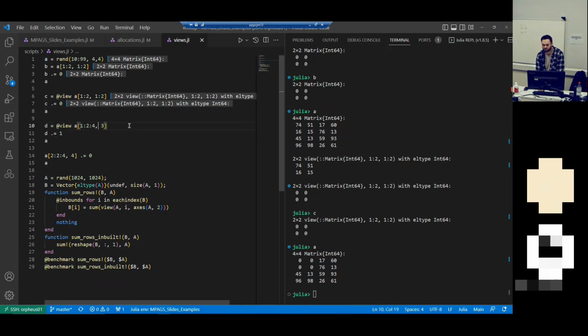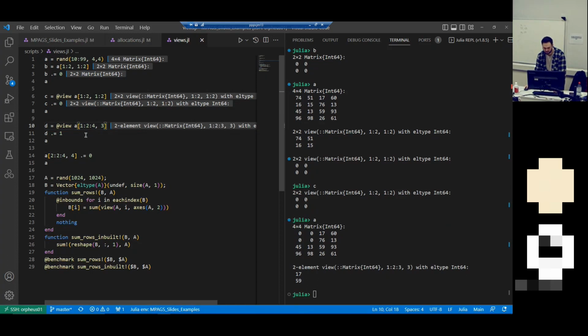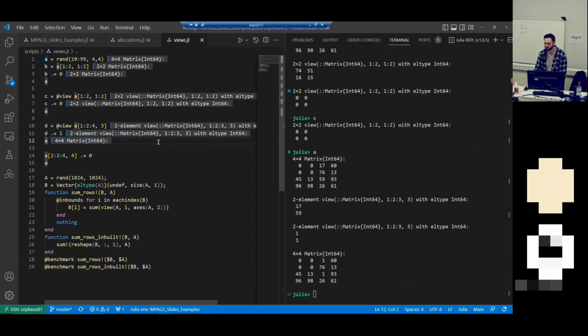Yeah, these are all nice. So you don't have to do just contiguous blocks of memory. You can, for example, select every other item from a column and set the values in there. So I've just set every other element in the third column equal to 1.